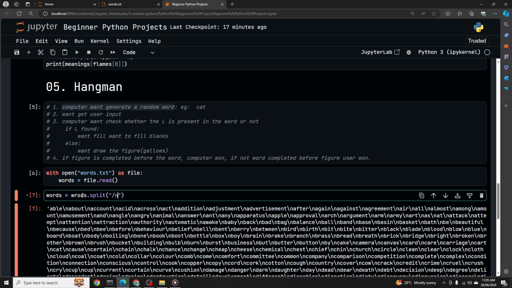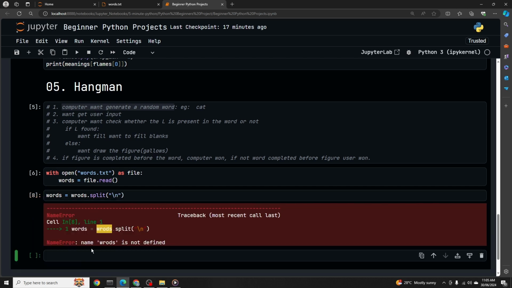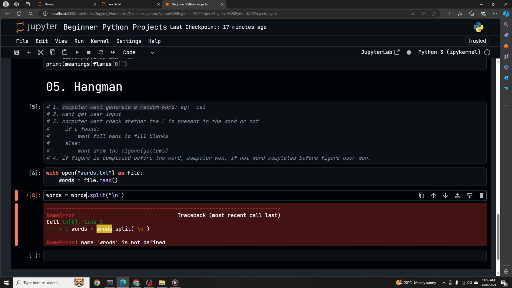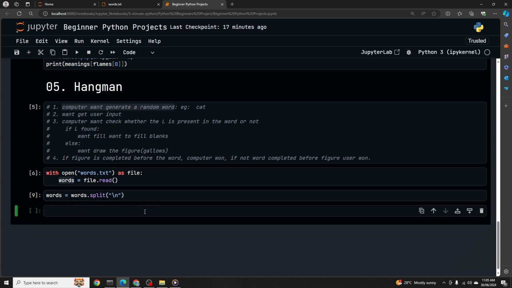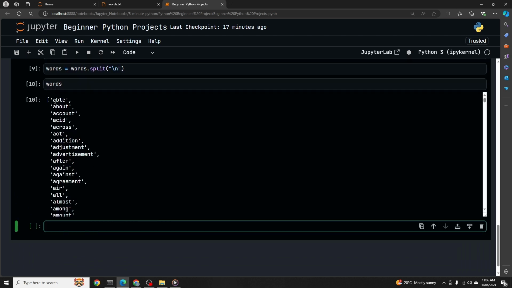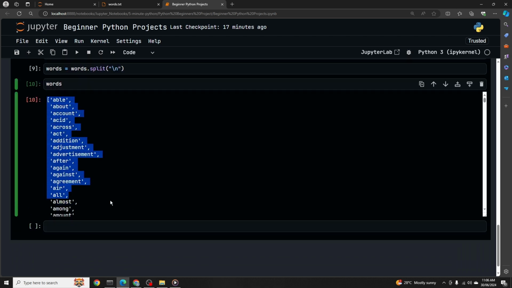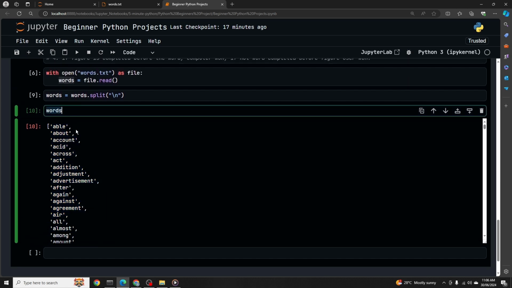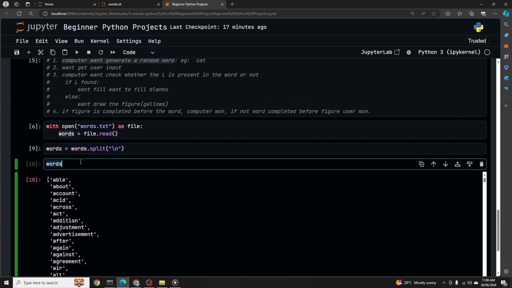There is a typo, that's why it's throwing a name error. It needs to be words. Let's run it, and if we look at the words now, you can see we got a list of words. Now we want to select a random word from this list.